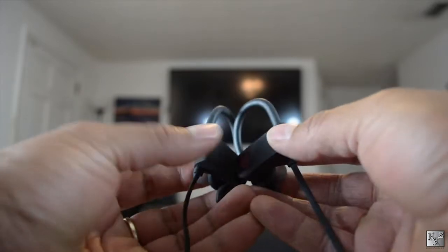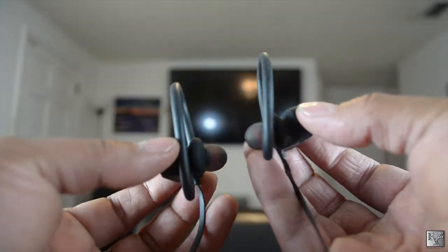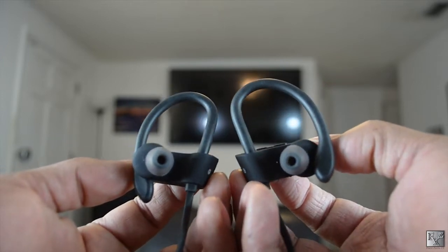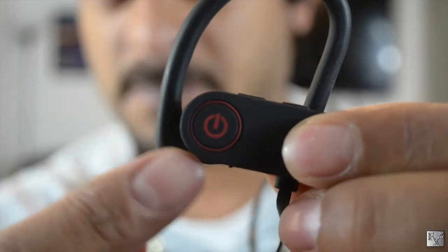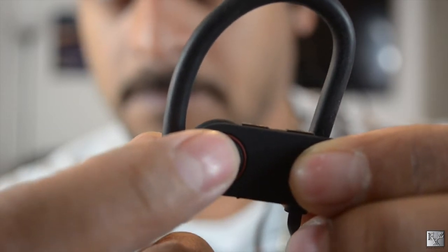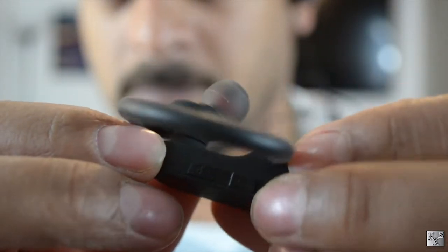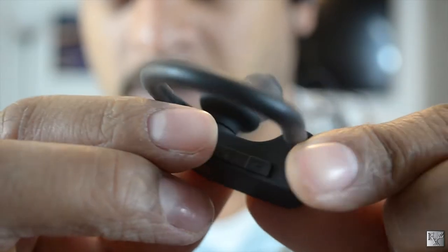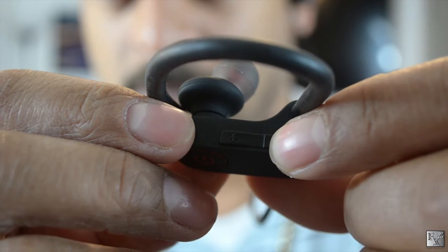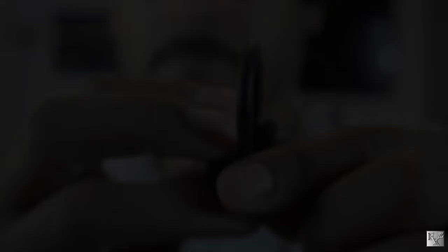These things look great and feel really light in the hand. On the back you can distinguish between left and right — the right side always has the power button. Here's where the earbuds go in your ear, along with the hooks. The power button is a short press to pause, short press to play, long press to turn on, and long press to turn off. On the top you've got volume down and volume up. Long press changes the track back, and long press the other way changes it to track forward. The power button also answers and hangs up phone calls. You can see how easy it is to get set up in your ear.